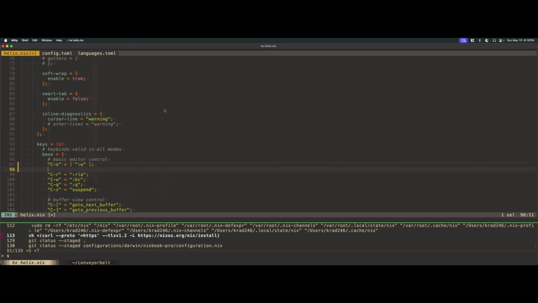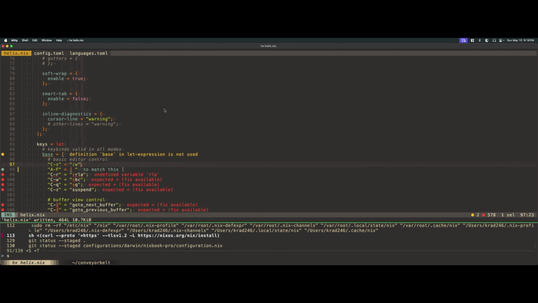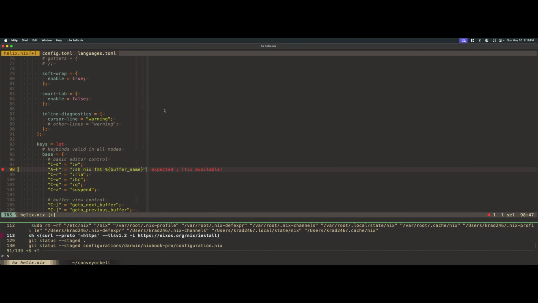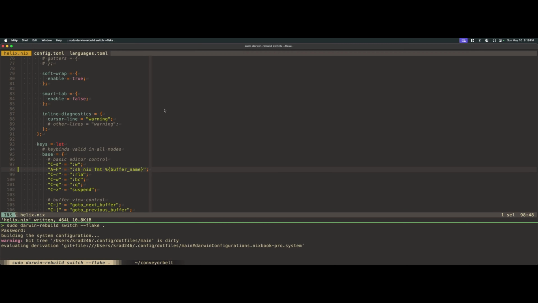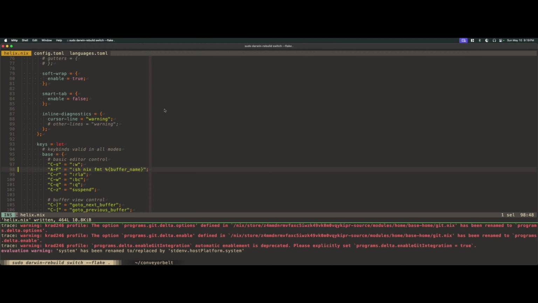I could maybe just do like F equals, and a list is not necessary then. Put that there. Nix format buffer name. So this is a binding for Flake projects that provide their formatter via Nixfmt. I can live with that. I can definitely live with that.